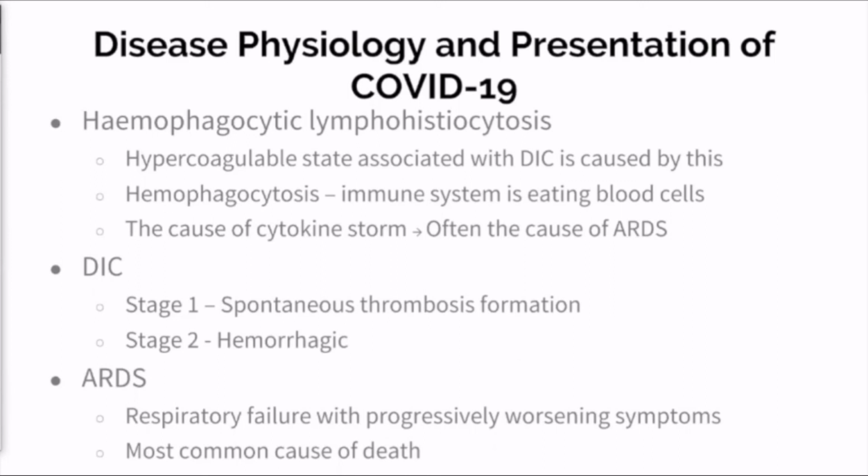For what it's worth, again, I've never actually seen HLH prior to COVID-19 in my 13 years of emergency medicine, and I've only seen DIC twice before. The best outcome of those two people was somebody who survived with some degree of multi-organ damage without complete organ failure, and she lost all 4 of her limbs. So you're really dealing with some pretty severe sequela of this disease. Just keep that in mind if you do have patients that do die or do abruptly deteriorate, and you may not necessarily know what happened to them. So we're really dealing with some pretty severe, difficult to handle consequences of this disease.